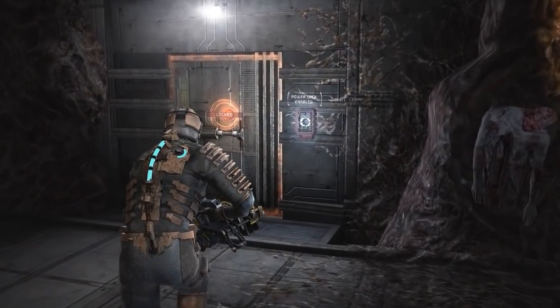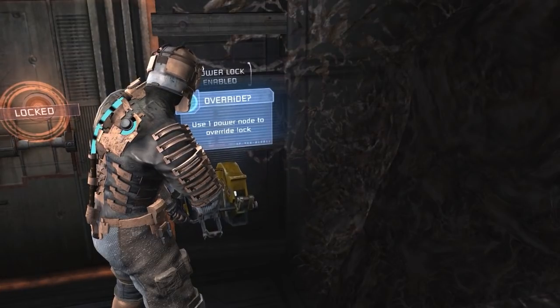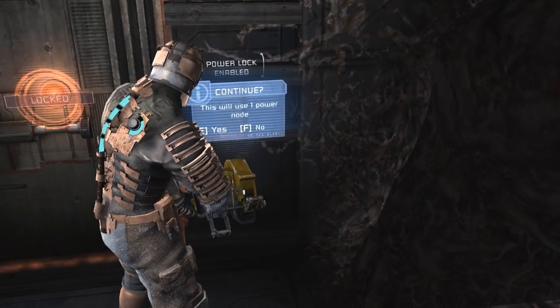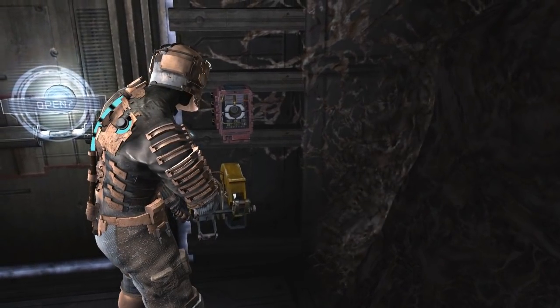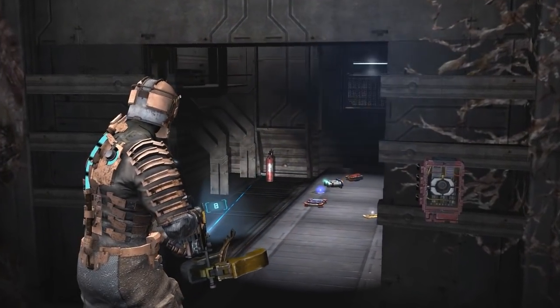Oh. Power. Oh, right. This is the power node lock thing, right? They're always to the right of the doors, I think. So, yeah, I've got two or three, I think. Sure. That might not have been a very smart move. I don't know. Hopefully we get something decent.